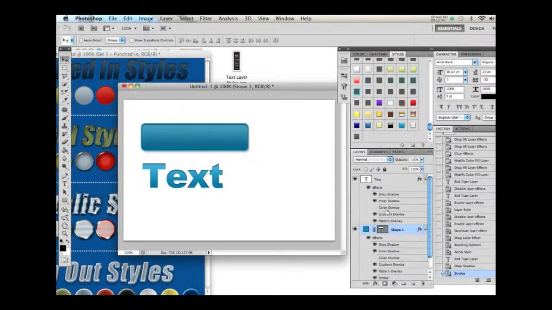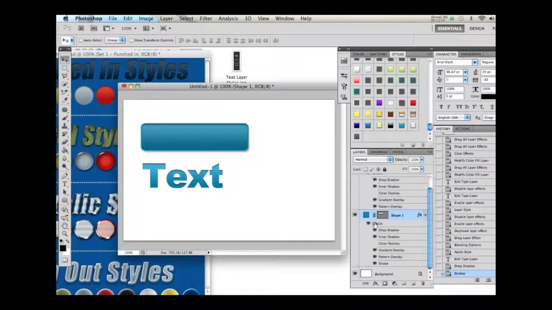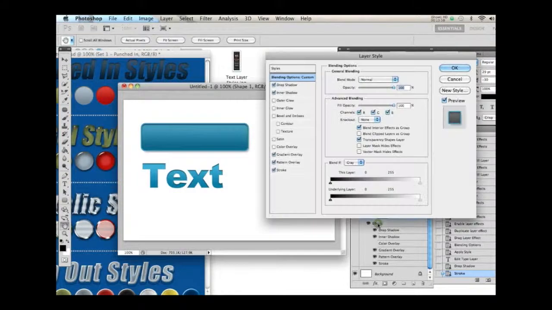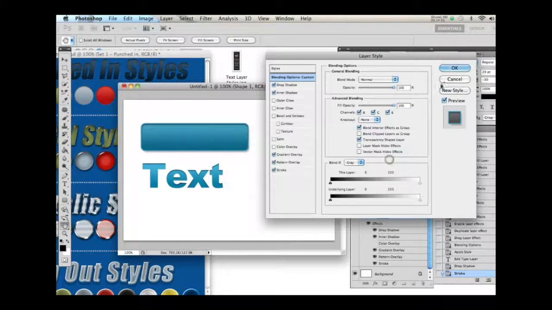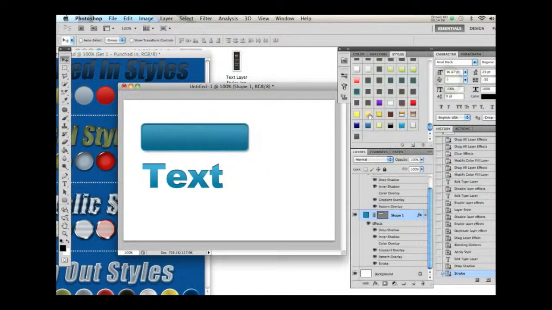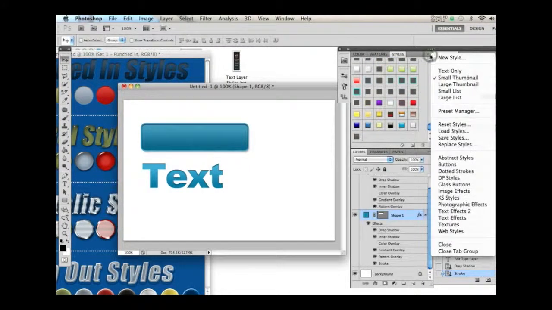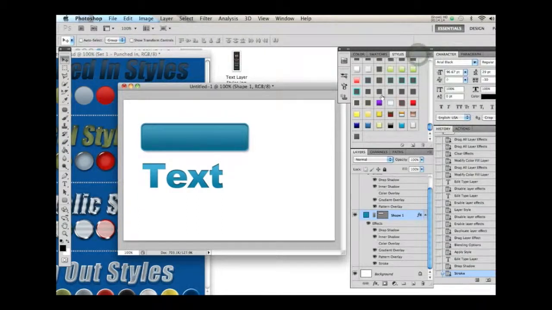And again, when you want to save these layer styles, just double click where it says effects, click new style, give it a name, and it will get saved in this box here. And then you can save this whole box, or say you create 10 different layer styles and you want to save all of them into one layer styles file.